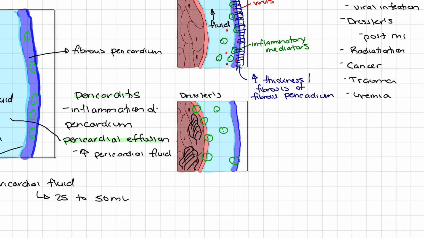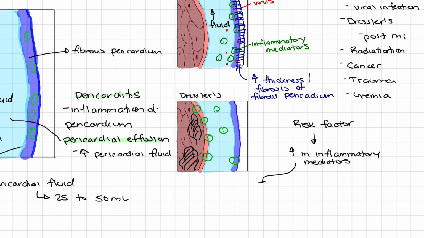So in both of these instances, in viral infection and Dressler syndrome, the big problem is that we have this increase in inflammatory mediators, which is damaging the pericardium, or they're performing their function in the pericardium. So we know that we have some sort of risk factor that's going to lead to pericarditis. This could be MI, viral infection, radiation, uremia, trauma. But generally something is going to lead to the infiltration of inflammatory mediators. So we see an increase in inflammatory mediators, and obviously we're talking specifically about increased inflammatory mediators in the pericardial sac here, so in the fibrous pericardium and the pericardial fluid. So this increased inflammatory mediators causes a couple of things to happen.